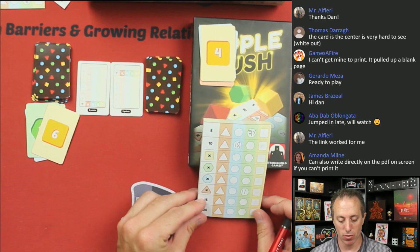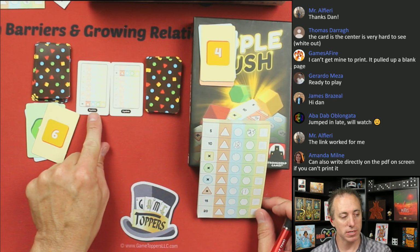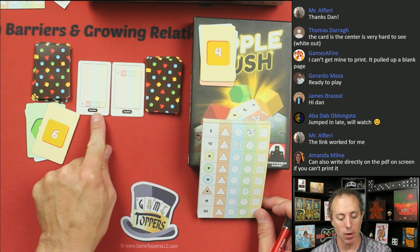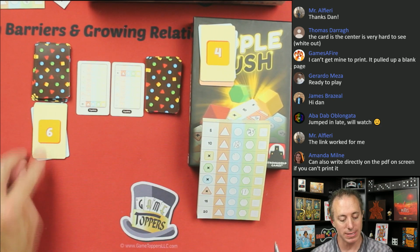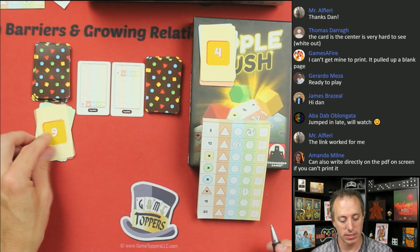Yellow 4 for you. Keep in mind, again, the 2 bonuses is the bottom row and the second to the top. You might want to think about that when trying to possibly place the yellow 4 down there. I'm going to do that. I'm going to place my... Actually, I'm sorry. This isn't a yellow 6. This is a yellow 9.